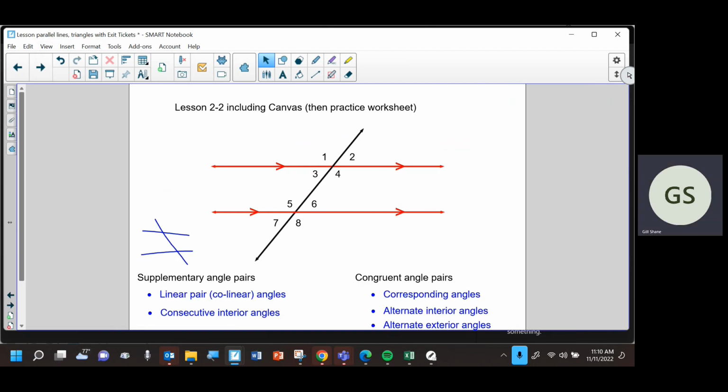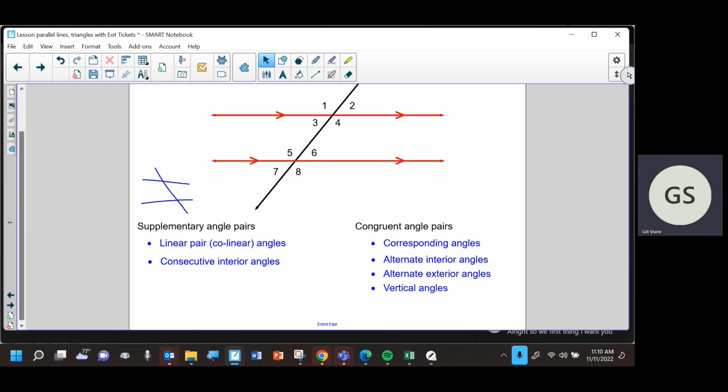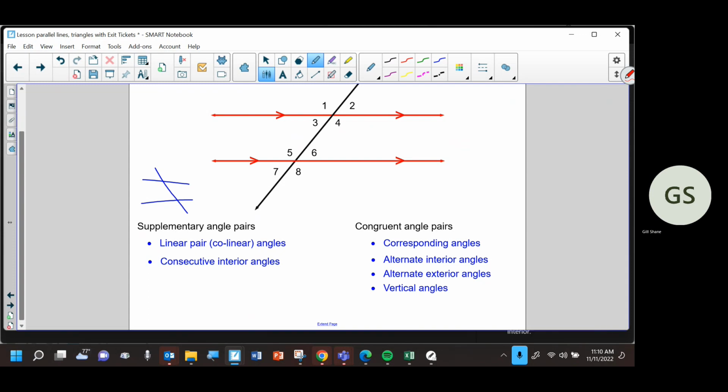All right, so first thing I want you to notice is there's one that says interior, one that says exterior. That's always referring to where it is in relation to the parallel lines. Where would you say would be interior if we're talking about these two red lines? What would be the interior? Like in between them, right? Inside the red lines would be interior. So that's the first thing. Again, I think that's pretty logical.